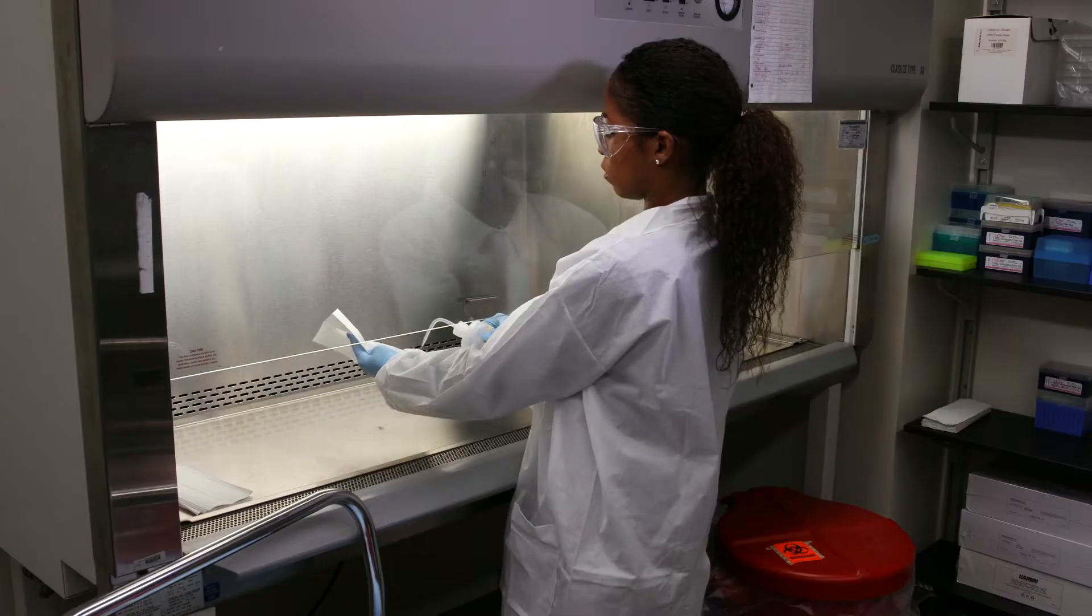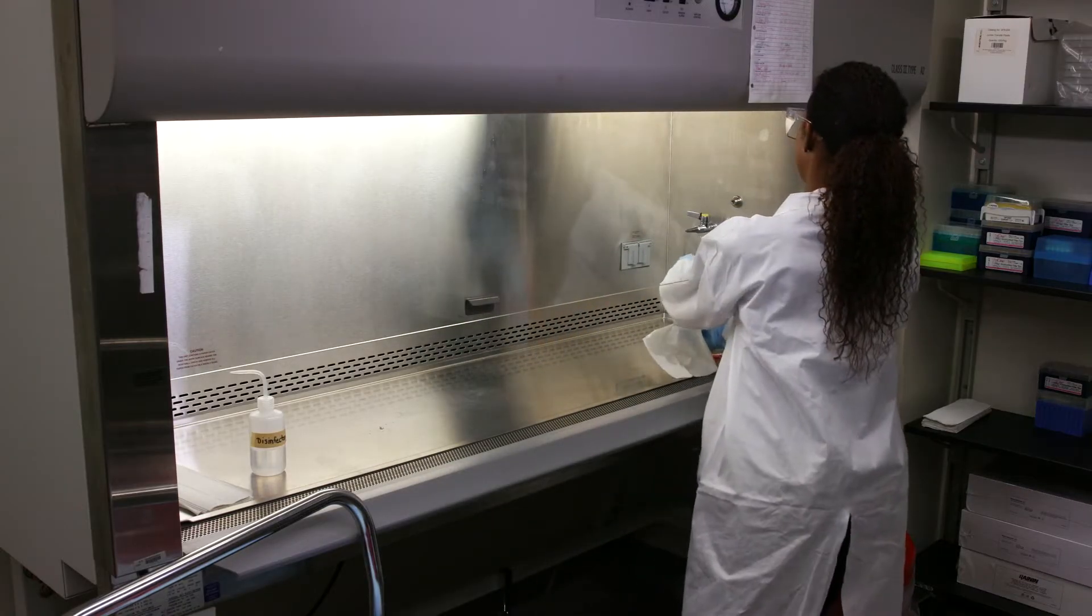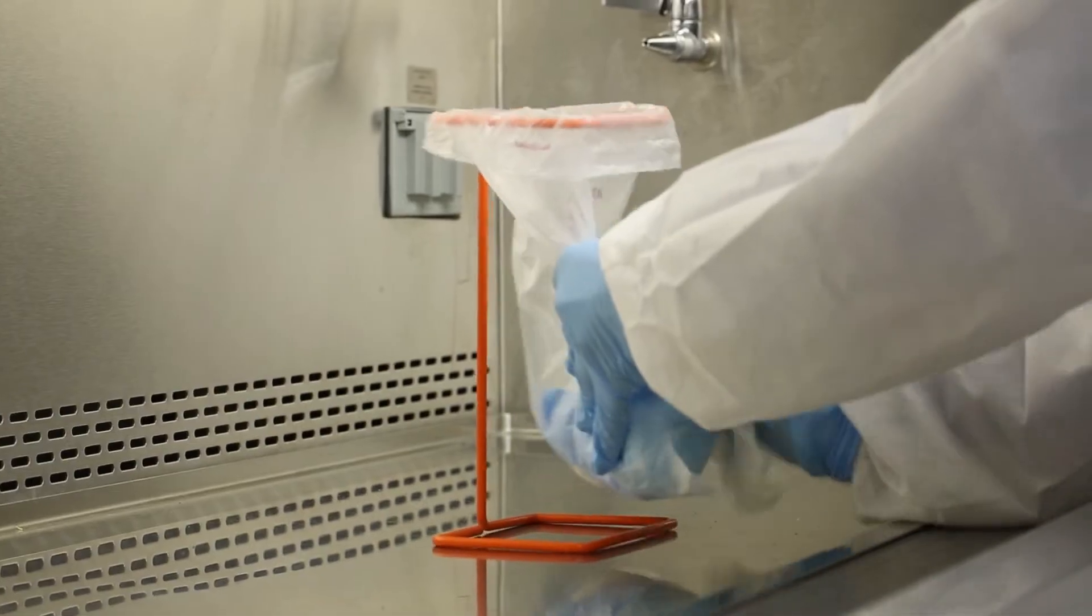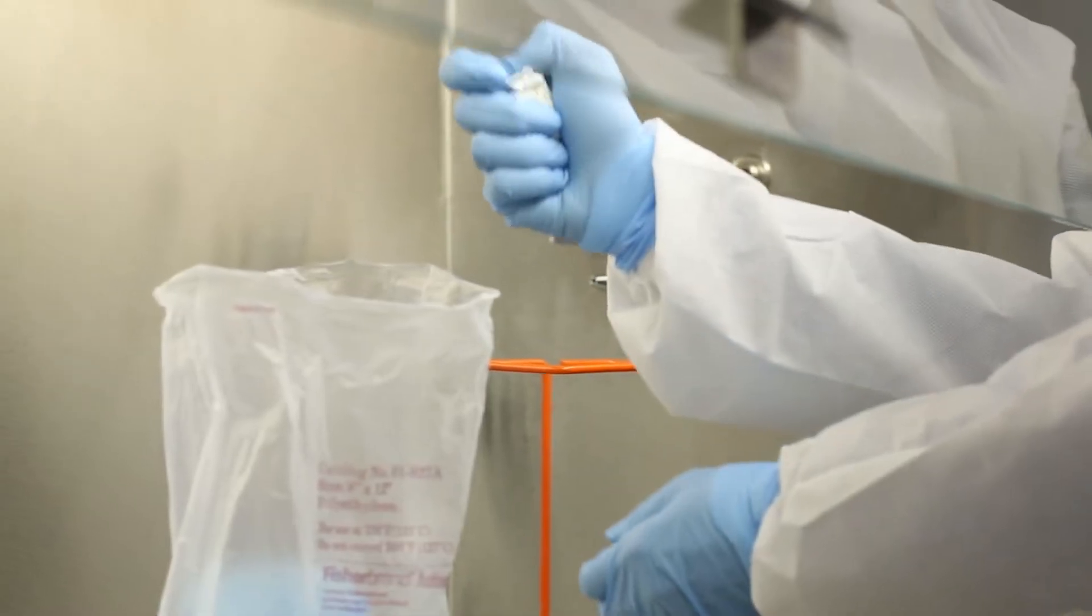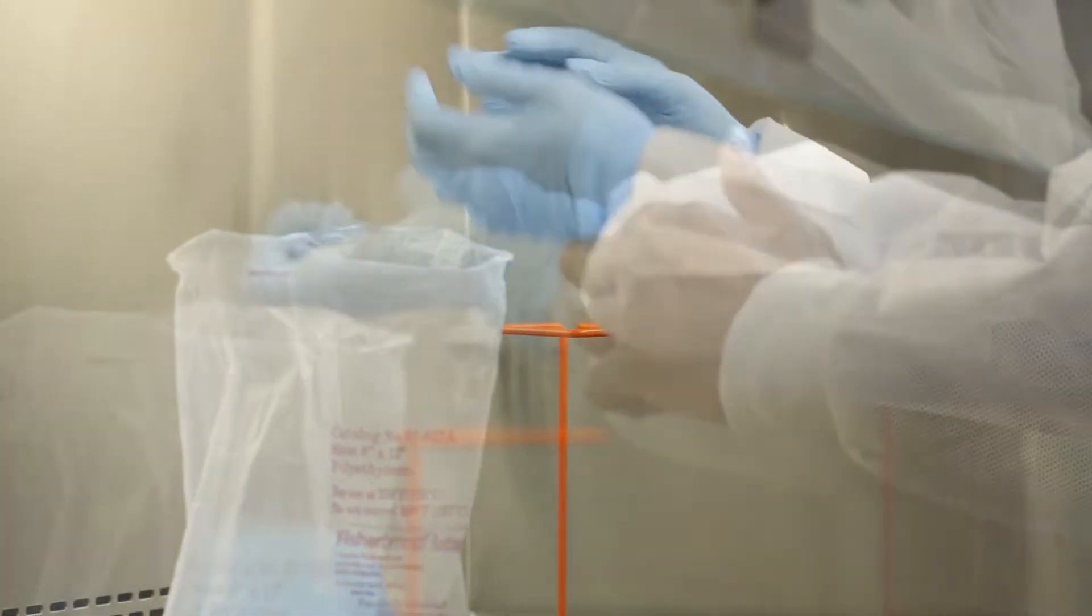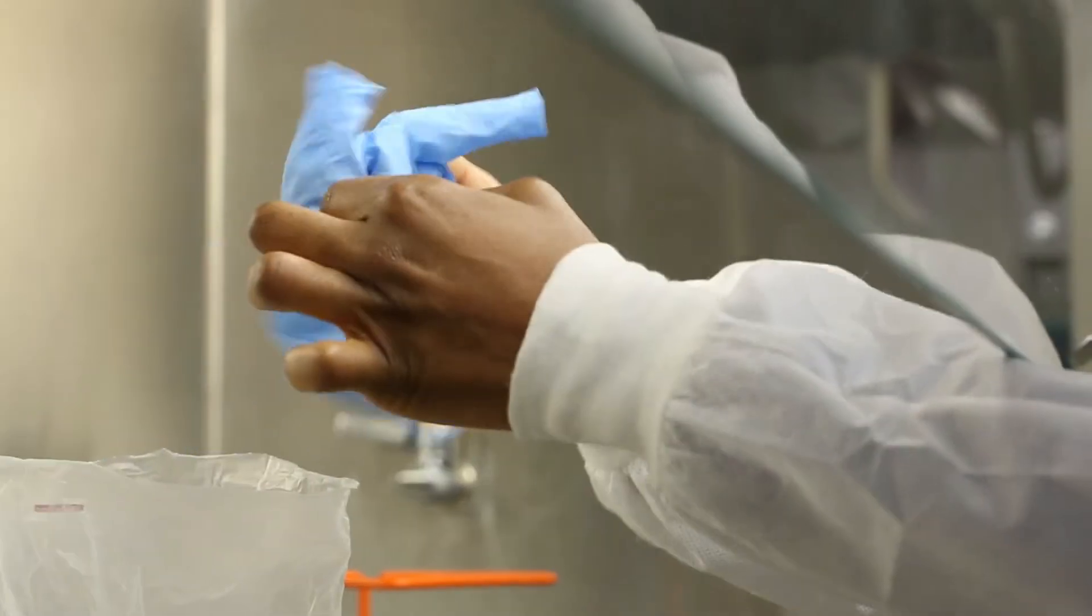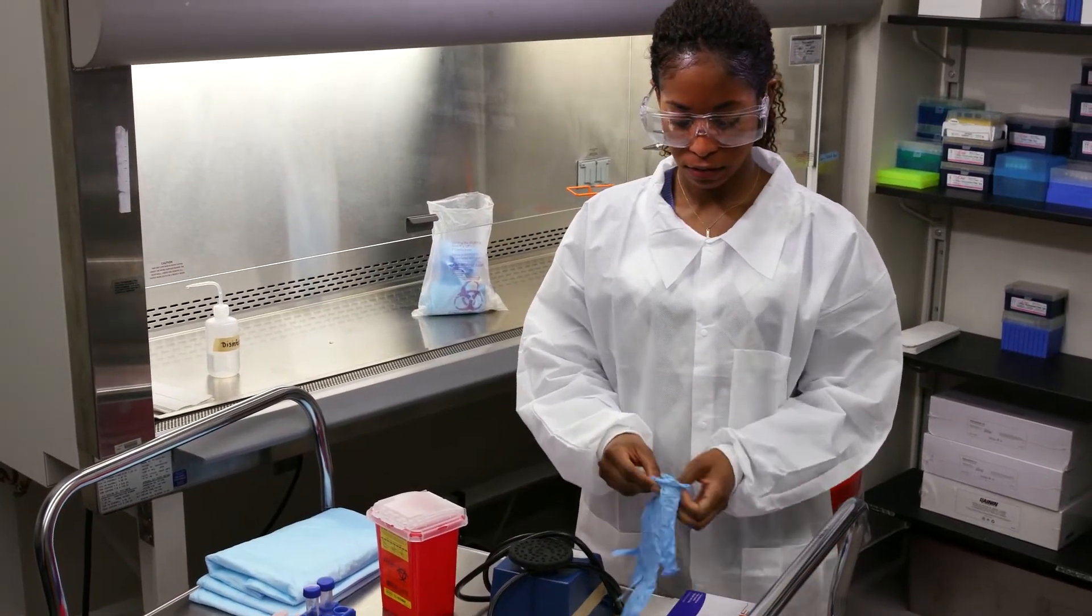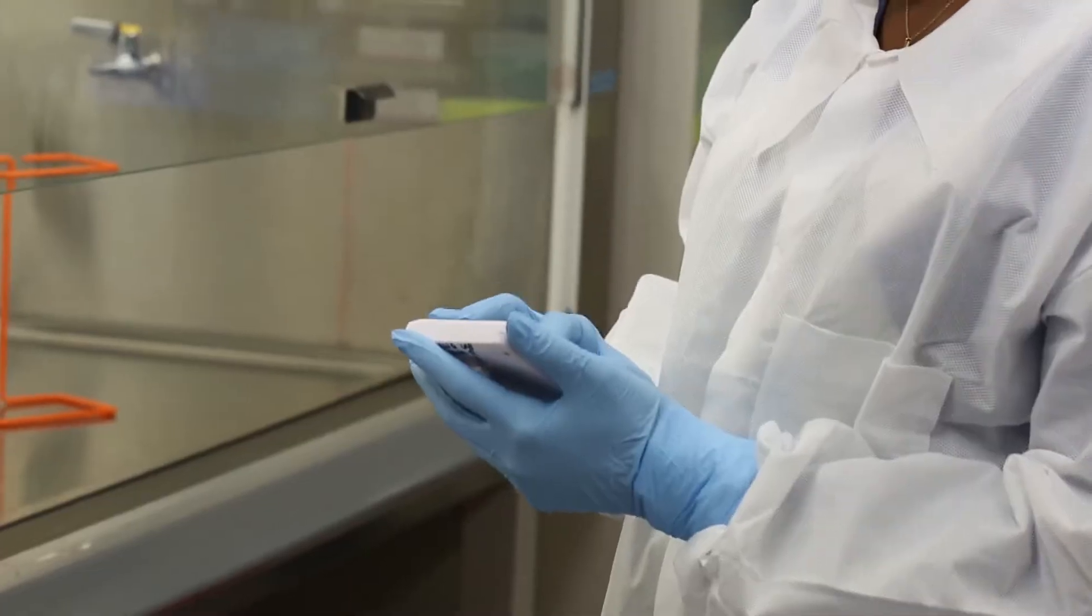To remove the biohazardous waste bag or container, moisten a paper towel with disinfectant and carefully wipe the outside of the bag and or waste pan. Dispose of the paper towels and gloves and allow for the appropriate amount of contact time.